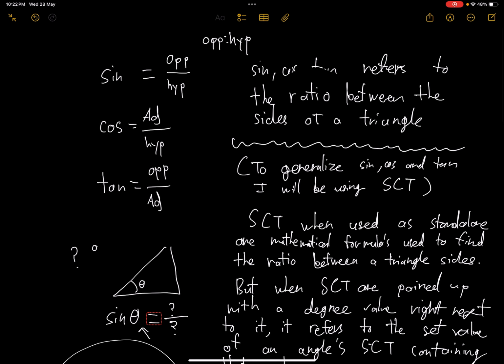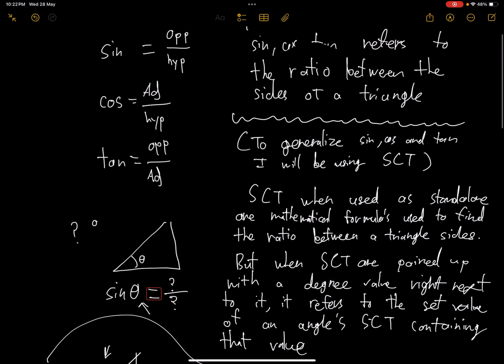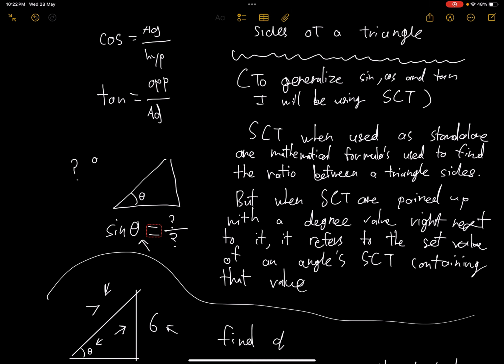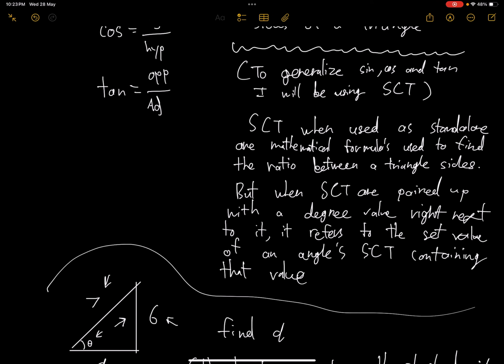So since I will be saying sin cos tan a lot, I'll just use the word SCT. It's just the initials of sin cos and tan, to explain it faster and quicker. So when SCT is used as a standalone word, or like a phrase in a question, it's actually just its true definition. It's just the ratio between the triangle sides. So if it tells you sin equals what over what, then you can assume that this value is the opposite and this value is the hypotenuse, right? You can just assume that.